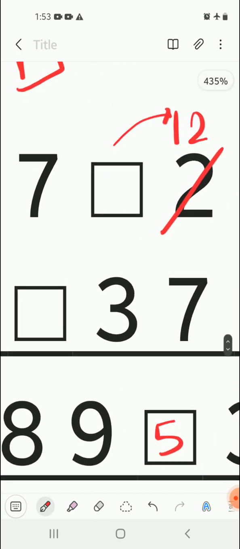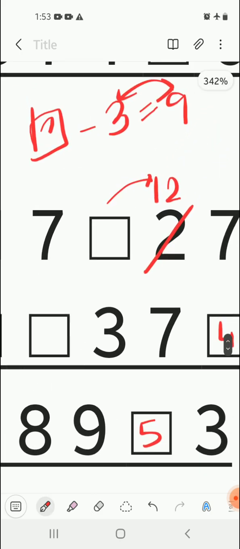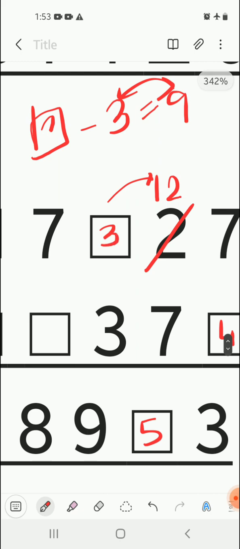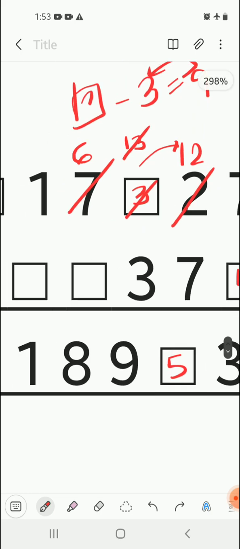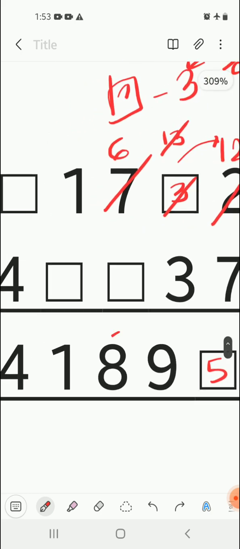So we'll take it as 13, assuming that this 7 was made 6. So this 3 had become 13, and 13 minus 3, and from this 13 also 1 gone over here. So 12 we are left with, and 12 minus 3 we got 9. Over here we have got 6. 6 minus anything can't be 8. It's not possible.